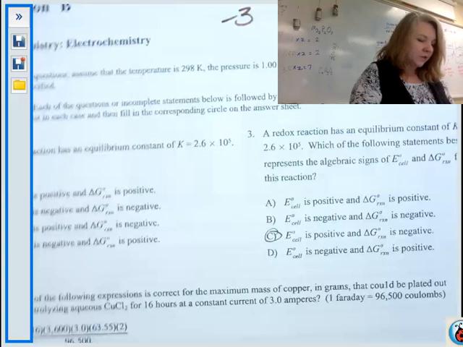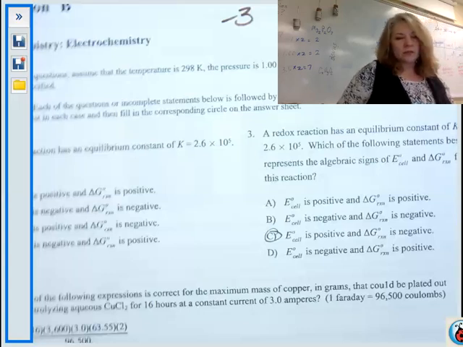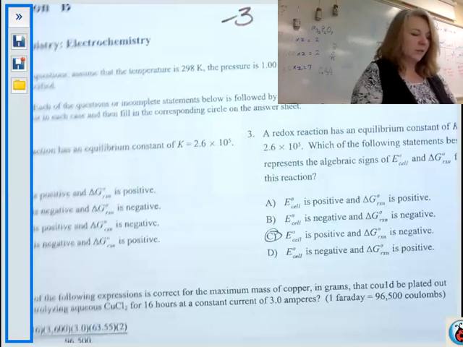E of the cell to delta G, honestly, A would be your best choice, and I didn't give you any credit. Those are pretty easy questions, to be quite honest with you, I think, on that.